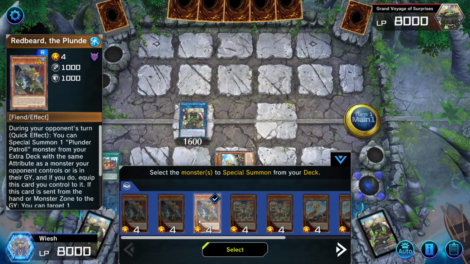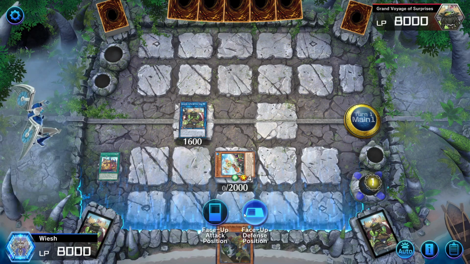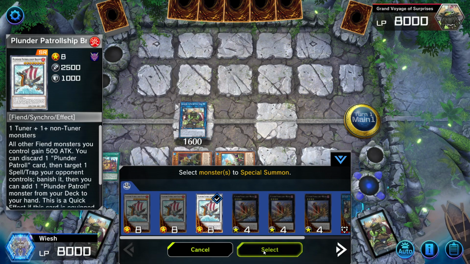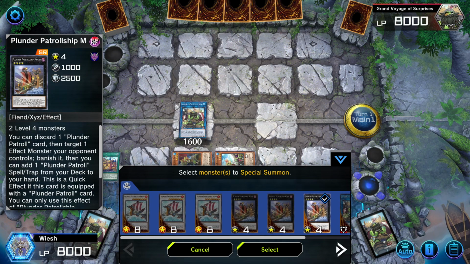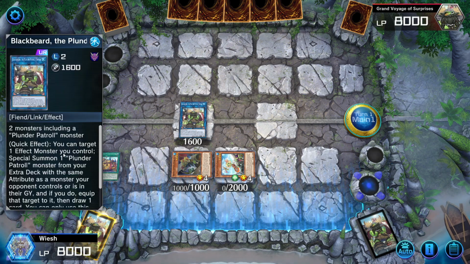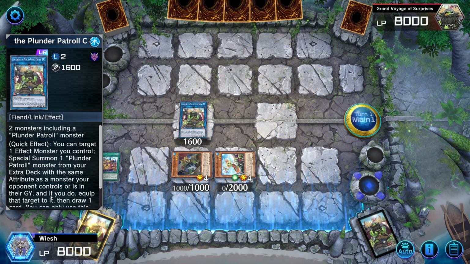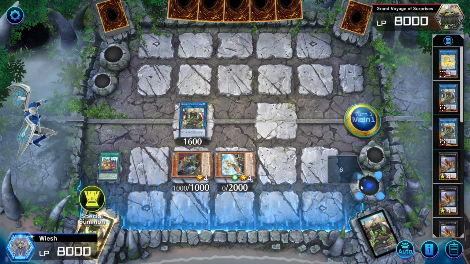Not so sure which is really great on the field, but yeah, I guess this card. Yeah. Then we can go into the Synchro monster. Wait, our effects are not live because we don't have a card in the hand. Careful. Okay. Then we'll have to wait for this effect. Target one effect monster you control, special summon one Plunder Patrol monster from your extra deck with the same attribute as a monster your opponent controls or is in their graveyard. And if you do, equip that target to it. So we need fire.